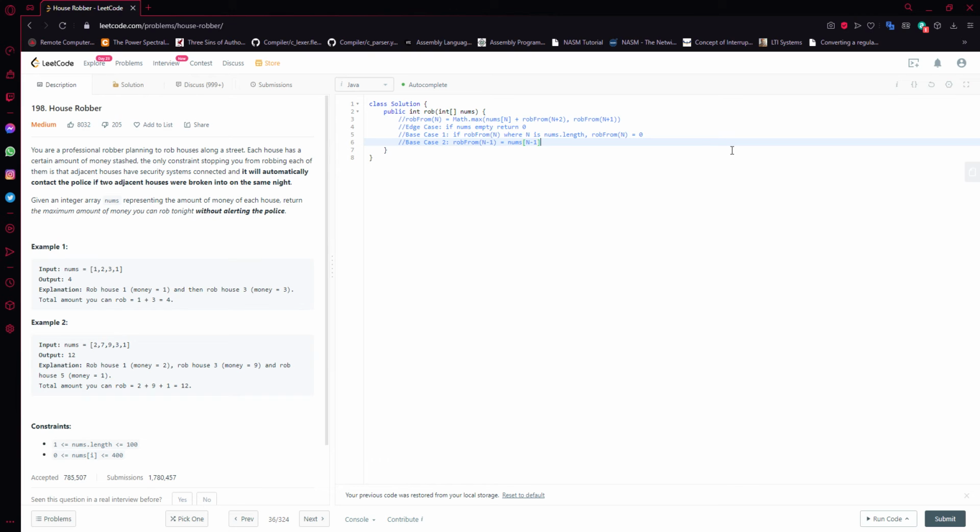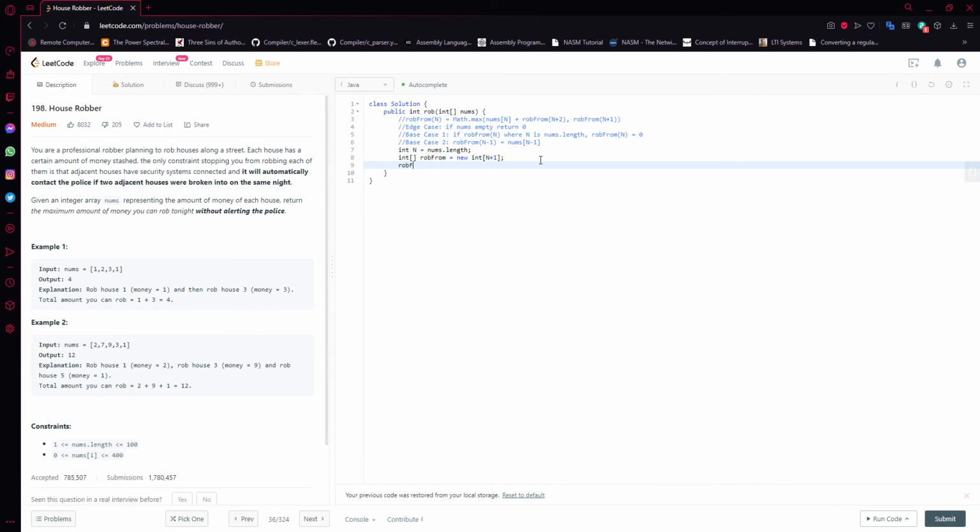So because this is a maximum problem, we can initialize our arrays without having to do any padding, because it's already 0 instantiated and we're looking for a maximum. So let's just declare a variable n, which is equal to nums.length. This makes our life pretty easy because we don't have to type nums.length every time. Let's create an integer array called dp, or indeed robFrom, to make it similar to how I've written up there, which is equal to a new integer array, and we'll assign the length n plus 1 to it, so that we can get the case at the very end of the street.